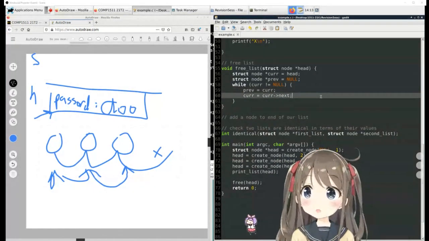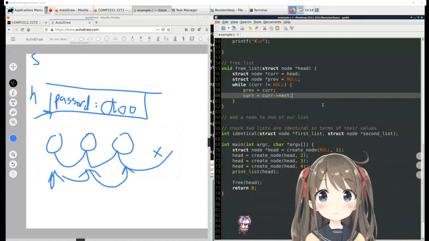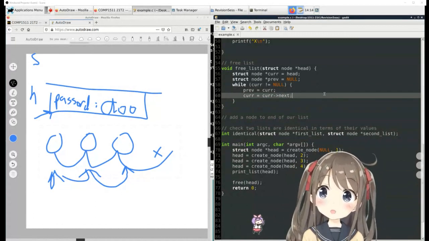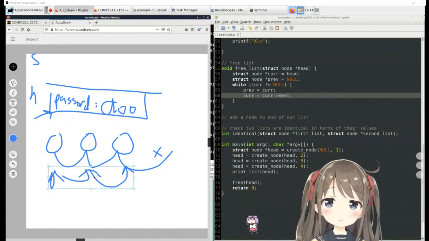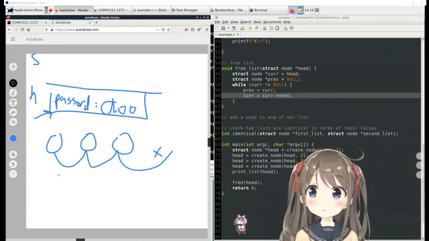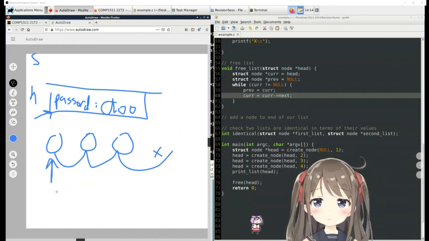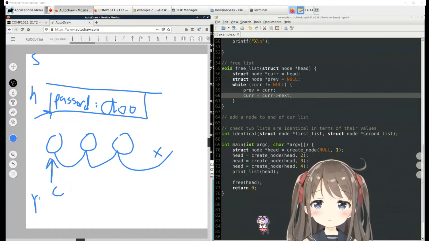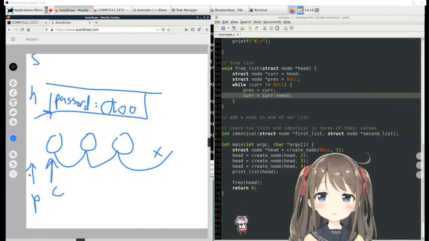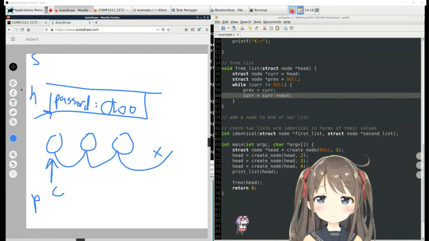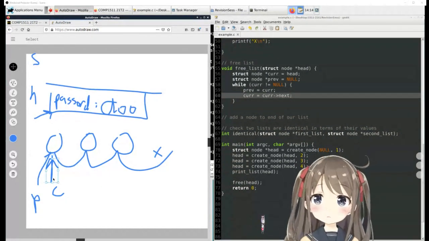And then which one of these do we want to free? Previous. Yep. So if we draw this out again, current starts at this one. So we'll say C. P is over here. P then gets sent to C. C moves on.